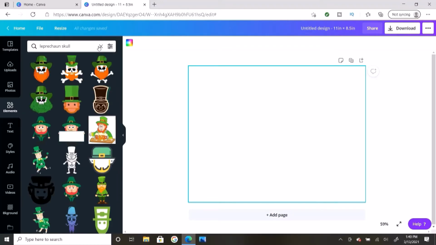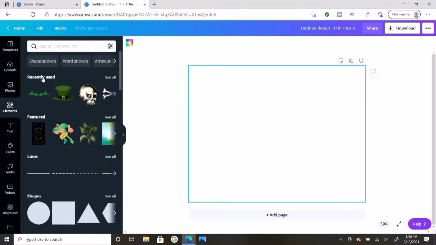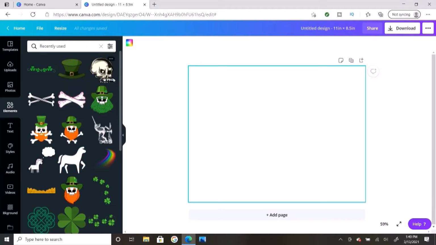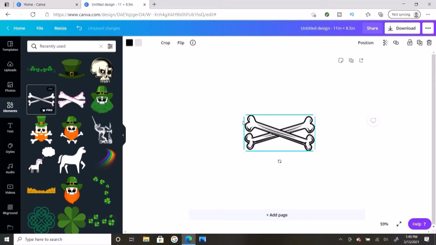But I'm going to come back and we're just going to go into the recently used, where I'm going to grab this crossbones here, and once I put it into my document, so I just clicked it and dragged it over here, you'll see it has a blue line around it.